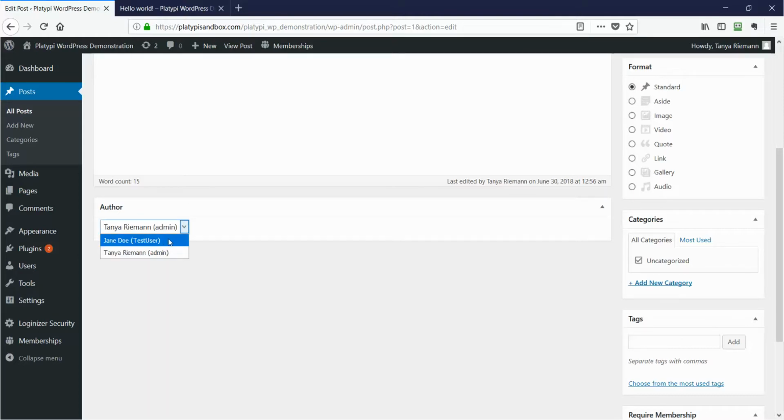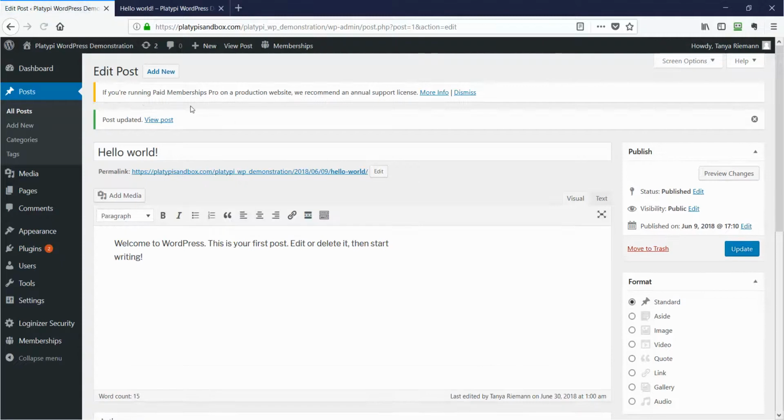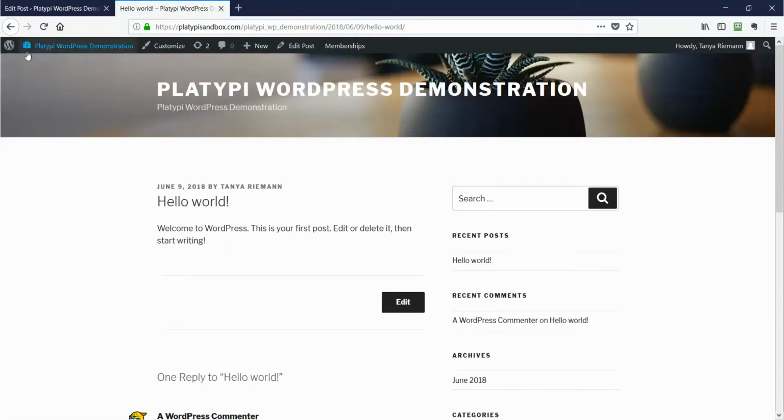Going to click on the drop down. In this case, I'm going to choose Jane Doe. That's, let's say, the lawyer if I'm their assistant. I'm going to click Jane Doe. You'll see that test user is in brackets, but that won't show up on the website. I'm going to scroll up and click update. Once it tells me that the post has been updated, I can view the post here, or if I have it open in another window, I can refresh the screen, and that should change my Tanya Ryman to Jane Doe.